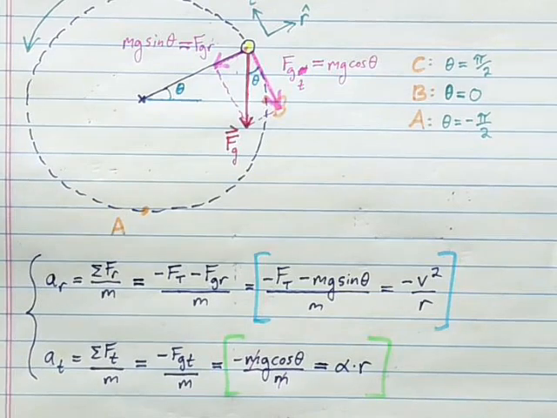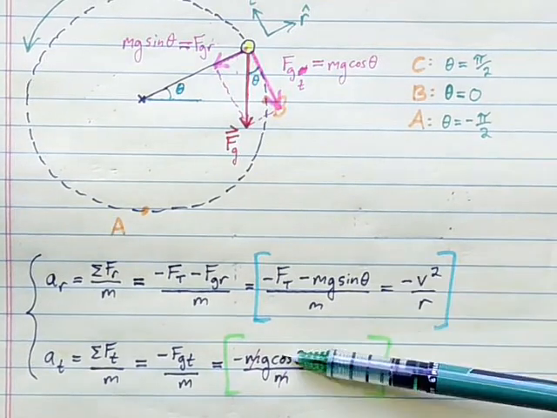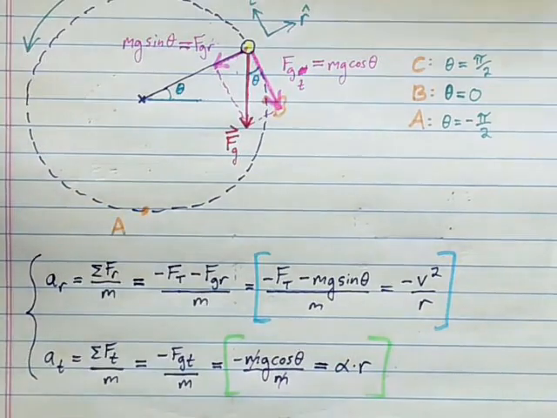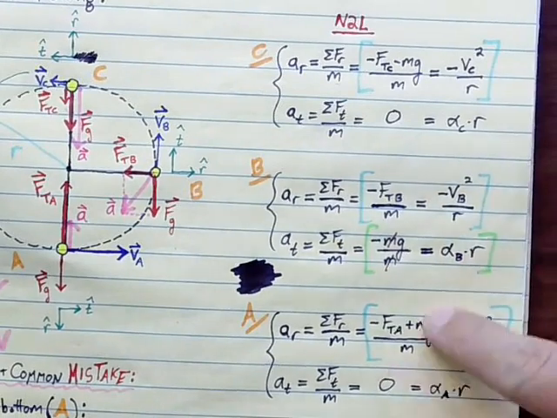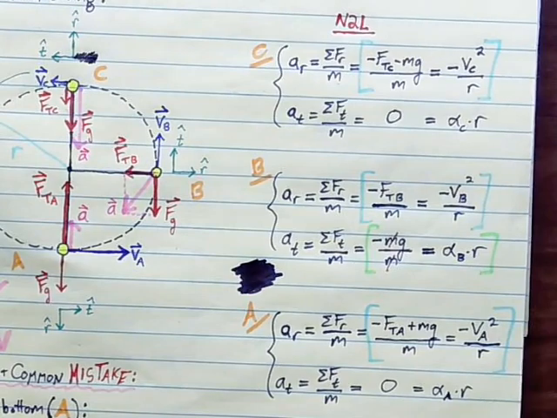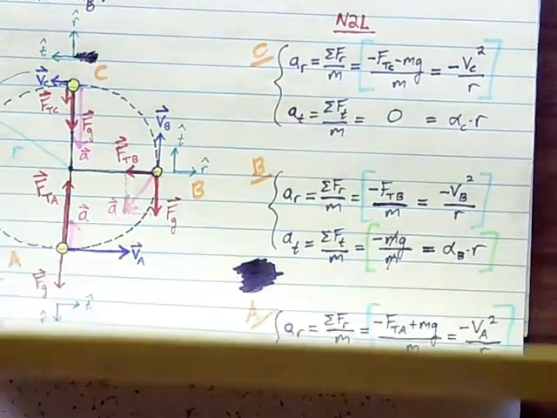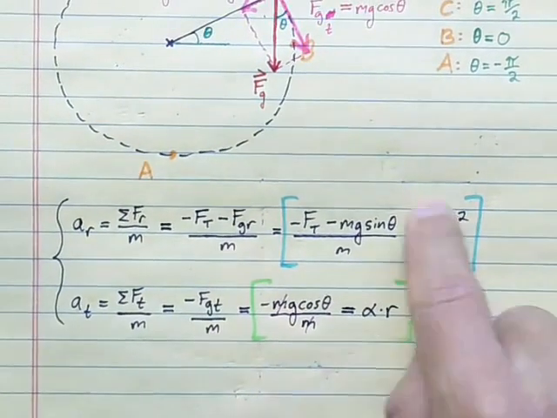Okay, and you can verify that if you put in these specific values for theta into the sine theta here and the cosine theta there, we can recover this set of equations that we worked out from just considering points A, B, and C. So we still have these results sort of contained as special cases of this more general and more powerful result.